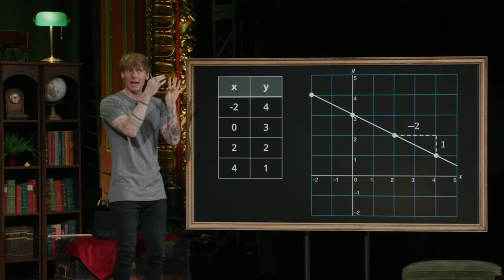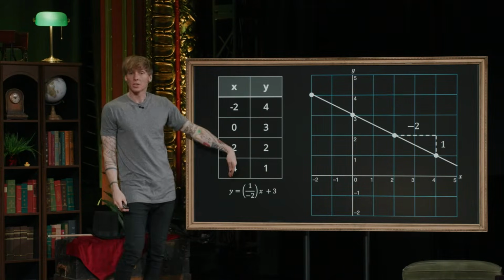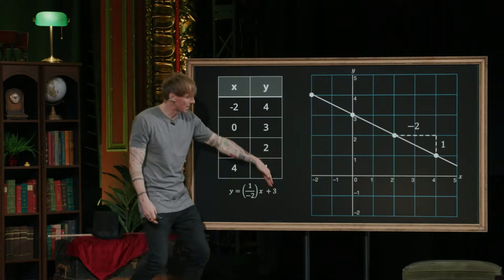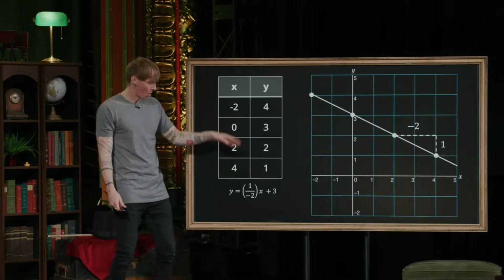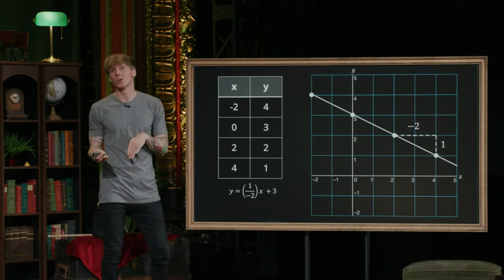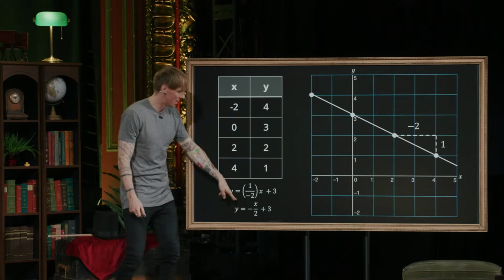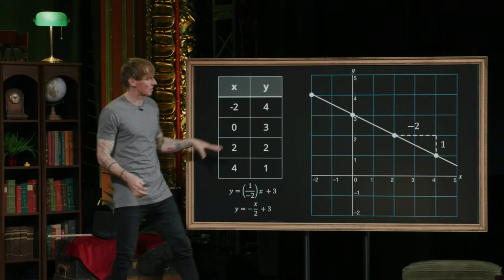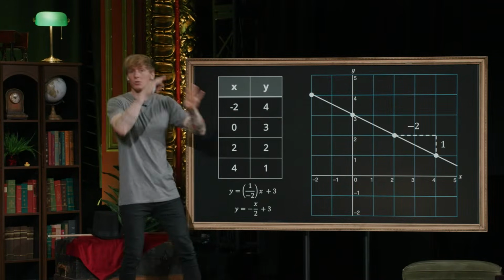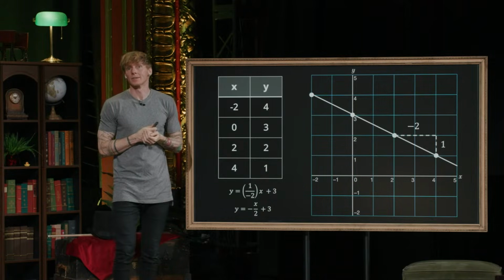So the gradient m is rise over run. So it's going to be 1 divided by minus 2. So we can plug that into our formula. The intercept, of course, hasn't changed at all. And now if we tidy this up, 1 divided by minus 2 is still negative a half. So we still end up with minus x over 2 plus 3. So it shows us it really doesn't matter on which side of the line you draw that triangle to work out the rise and the run and to get your gradient.